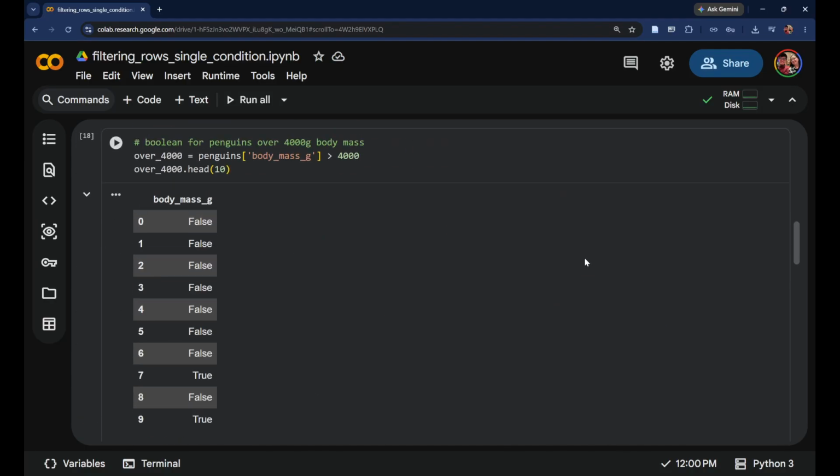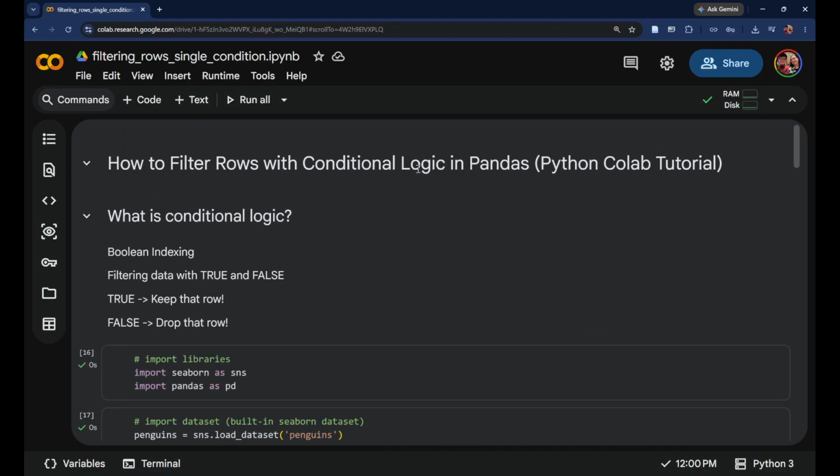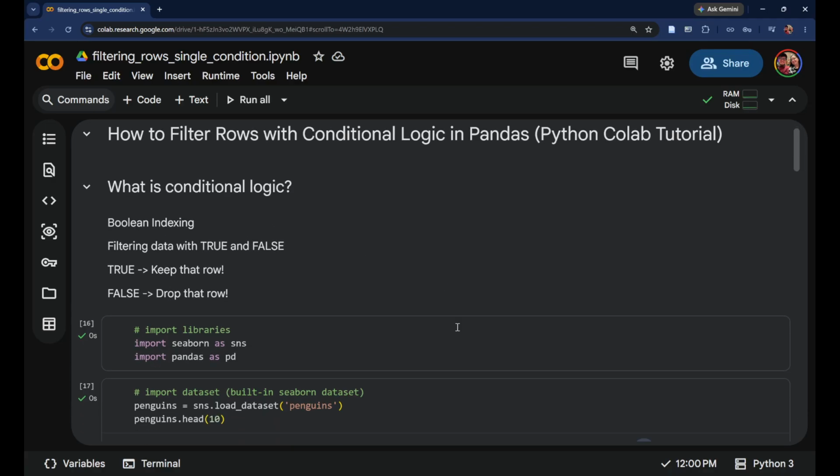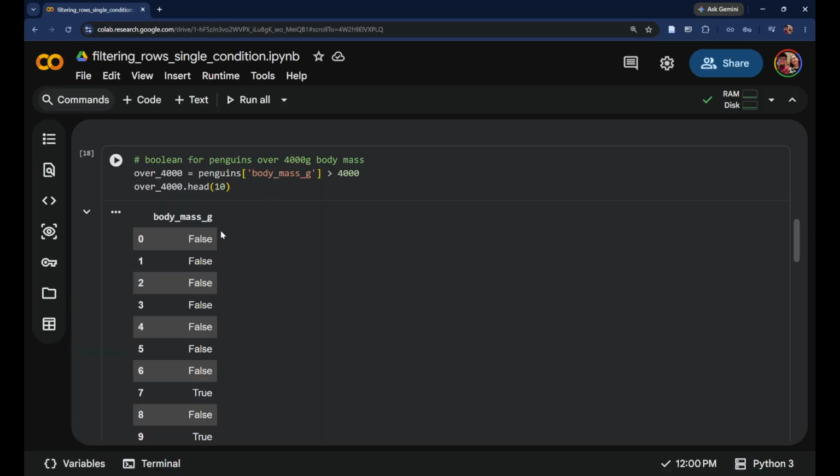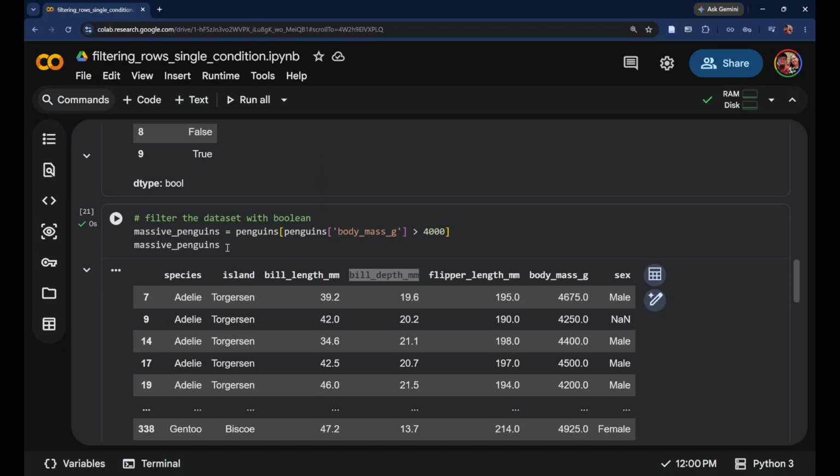All you're doing with this is just conditional logic. It's just if statements. Is this true or is this not true? If this is true, keep it. If not, get rid of it. Using that Boolean indexing, that Boolean logic, just trues and falses. So once again, just a quick little refresher. If you're going through here, it's just assigning things to be true or false. And then you can say, if it's true, we want to keep it, put it in a new data frame maybe. If it's false, drop it. That's not what we're looking at right now.